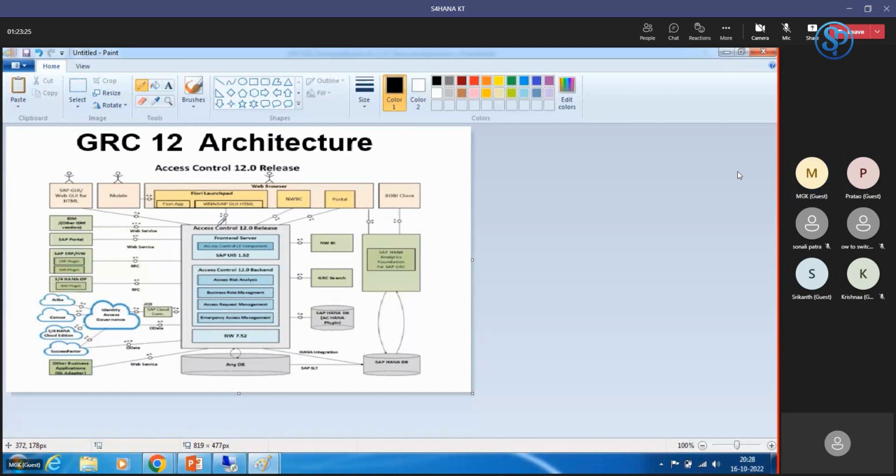But nowadays, on S4HANA, on whatever the S4HANA box, the same application, GRC would be installed. There are a few that are from 2020, right? Yeah, 2020.